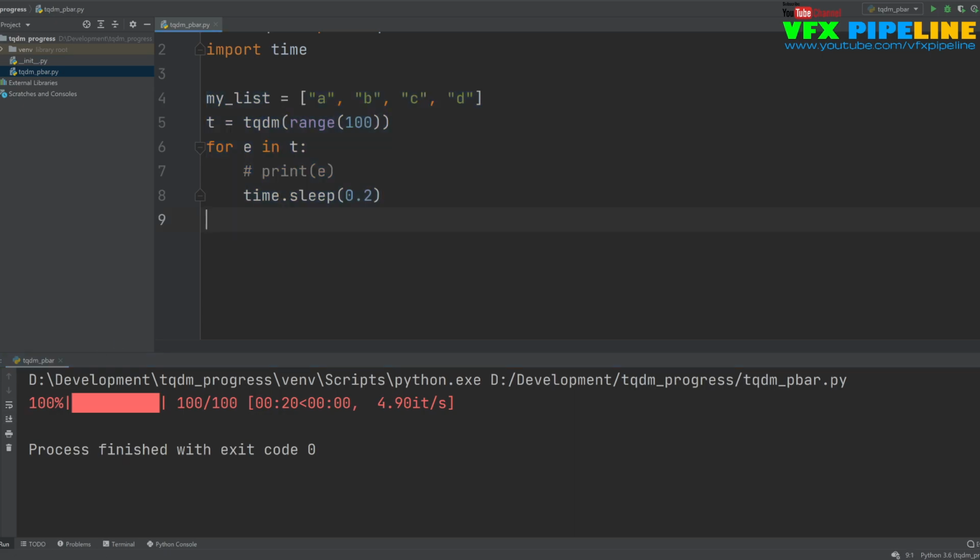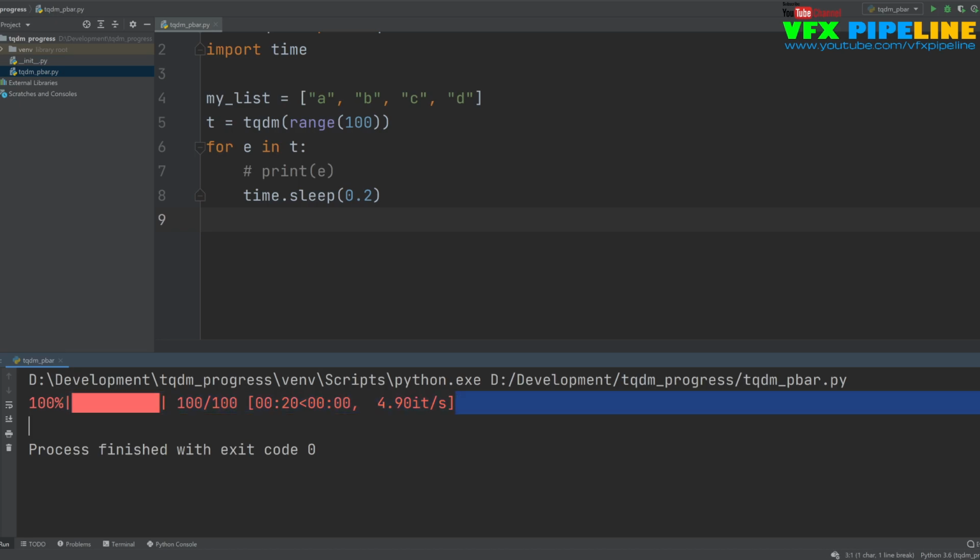So now we created a progress bar which is just showing in the command line, and if you are running this code from your command line, it will work as it is. That means in the terminal you can easily see this stuff, and that's why all the command line tools, especially on the machine learning side, already ship with this. Okay, so this is the interesting fact here. But now let's move to challenge number 2.